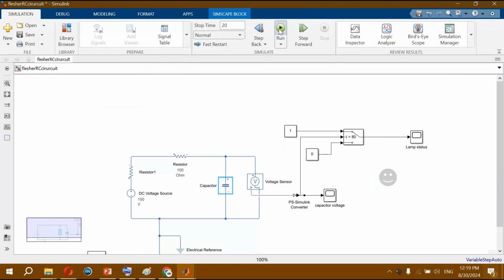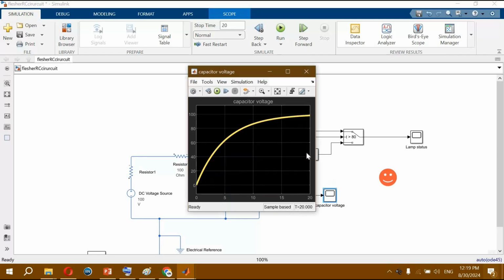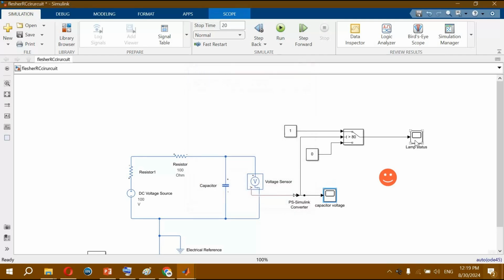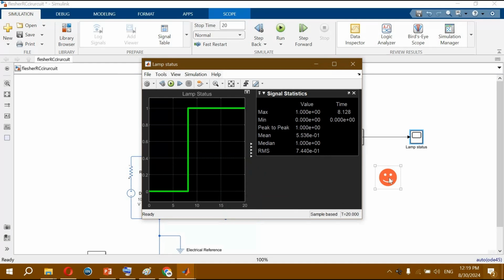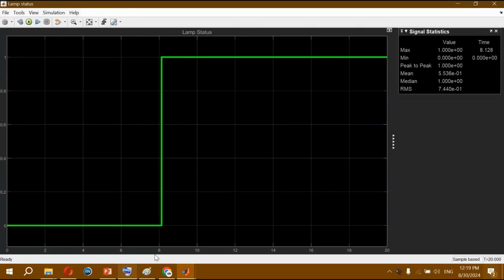Let's run the simulation and see the result. We choose the red color for on and the green one for off. Let's see our result from this simulation.